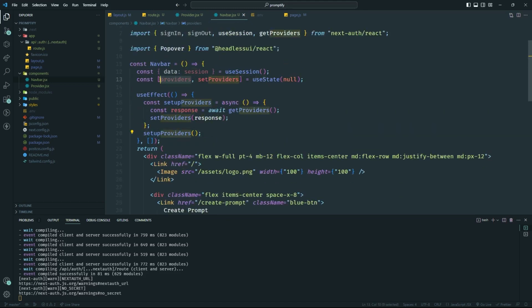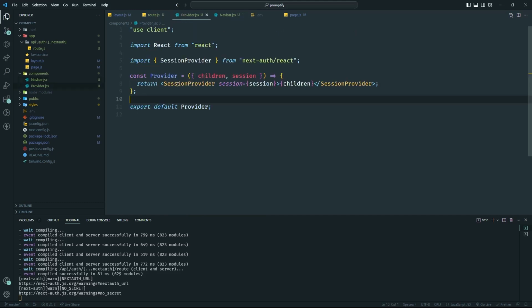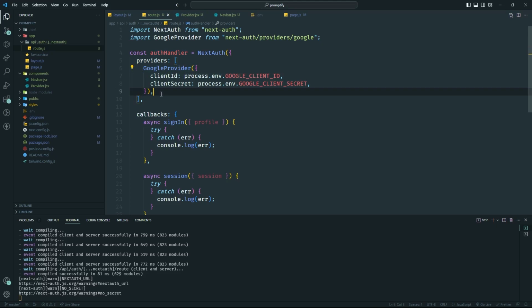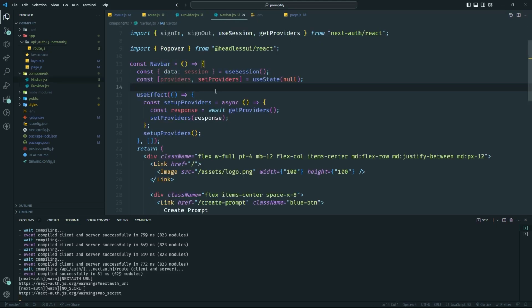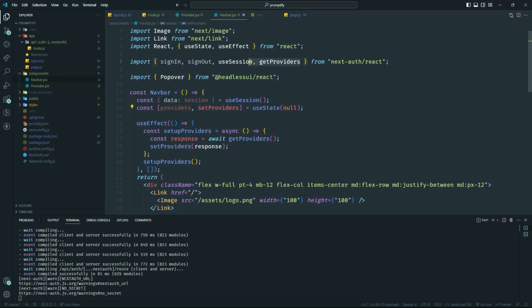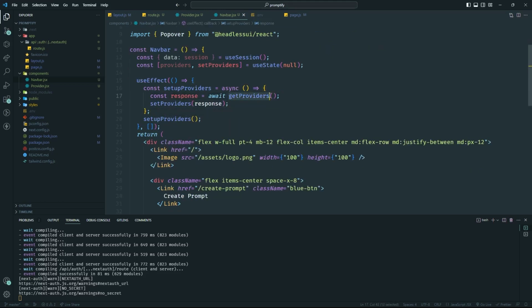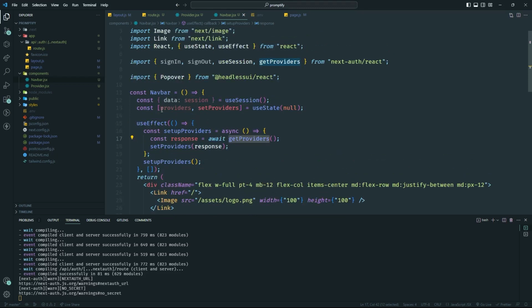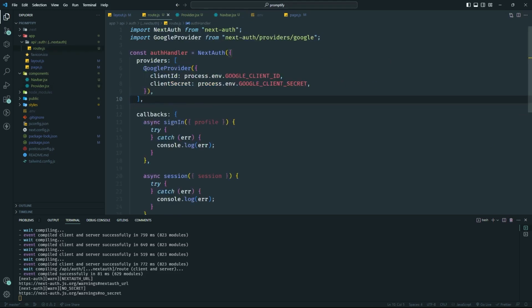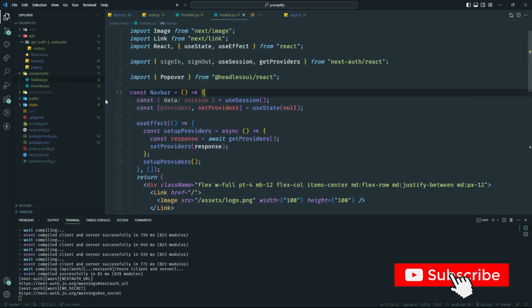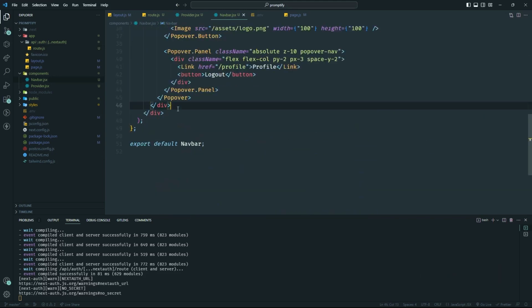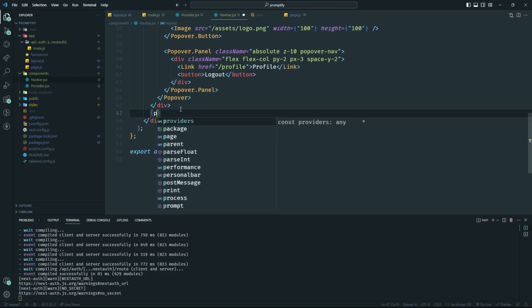So all we have to do is map through this. So let's say we have one more provider like GitHub provider, we will also get it back in this get providers. So we're going to have Google provider. If we have GitHub provider, we will have that in here as well. And then we're basically getting that provider and we are putting it into our use state in here. So this will now have Google provider in here, which is this right here. So a lot of explanation. Next, we are going to be doing some configuration here as well. So we're going to be going through the providers.